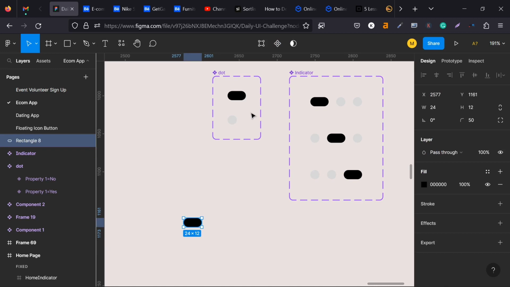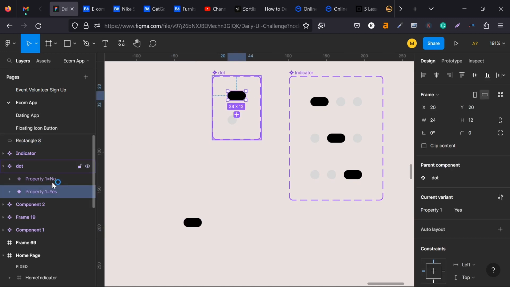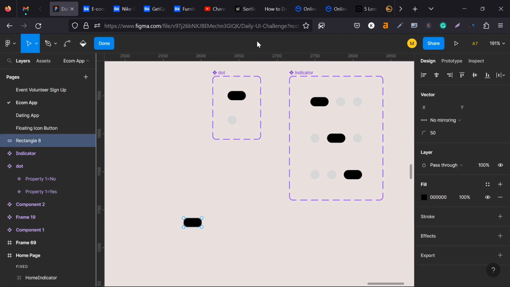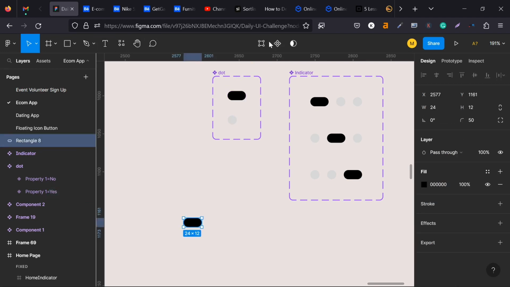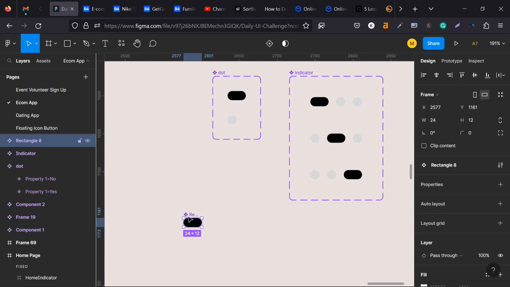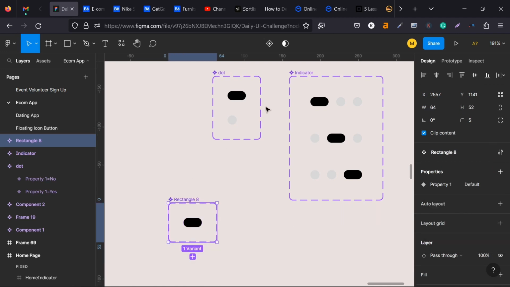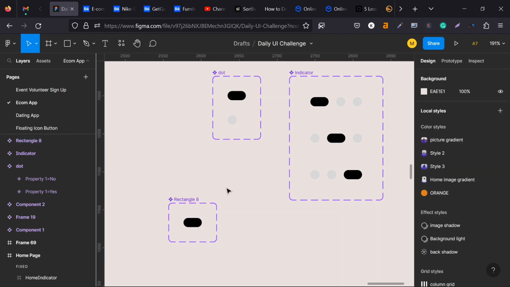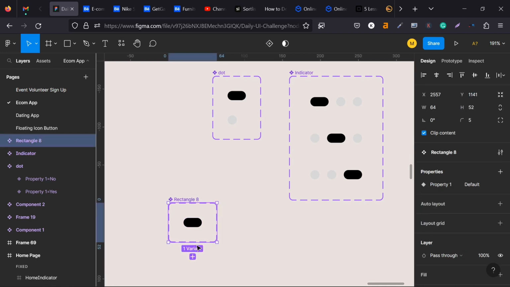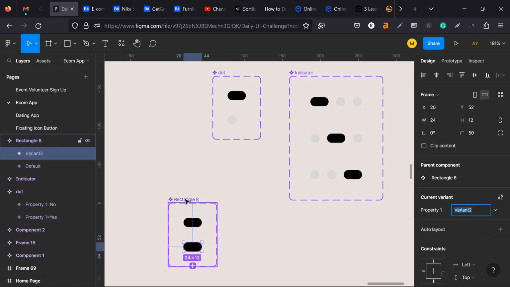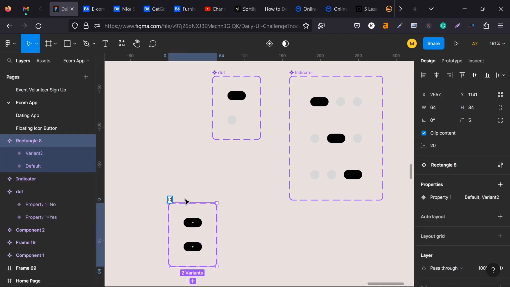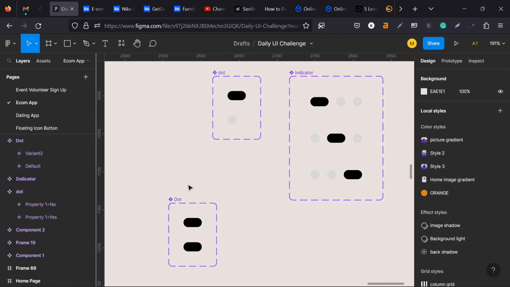What I want to do now is make this a component. So yes, it's a component now. The next thing you want to do is create a variant for it. I'm just going to create one more variant here. Let's change this to dots.